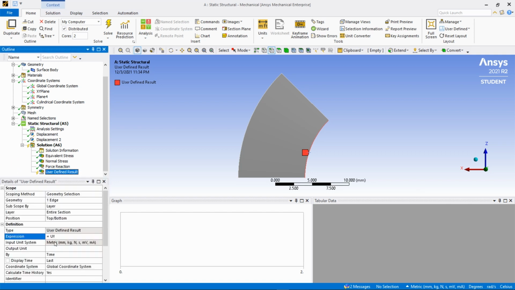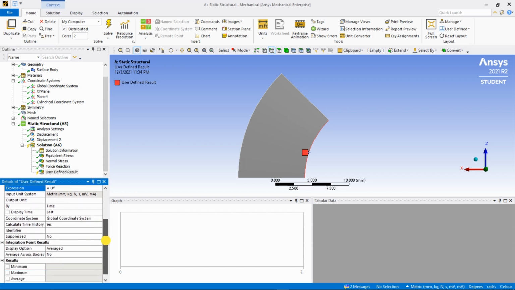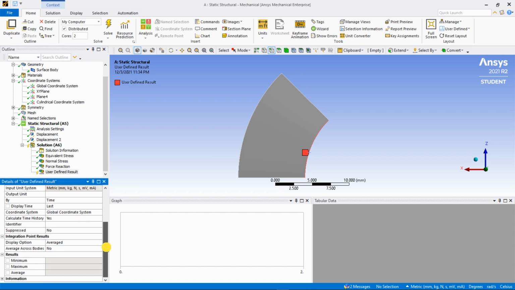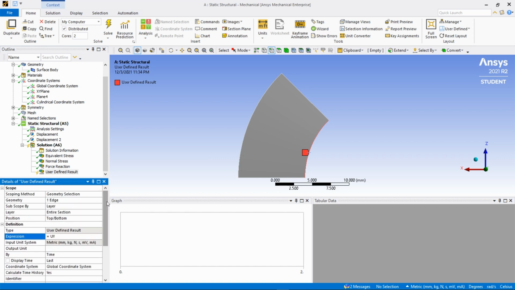So you should have equal UI, and this is our units. Everything else remains default. So those are the two changes: geometry, this edge, and expression to UI. And now we want to solve.